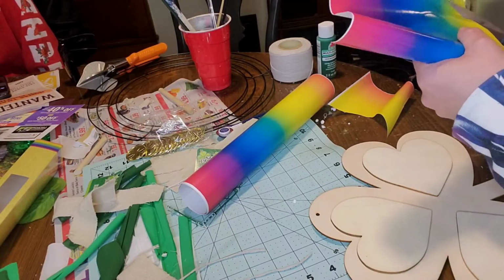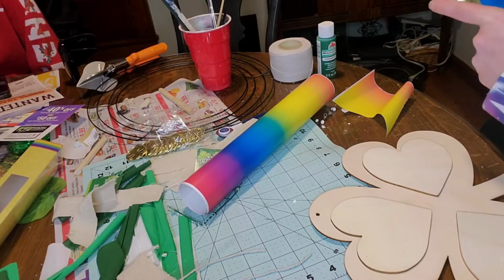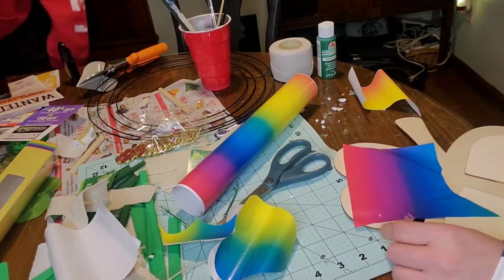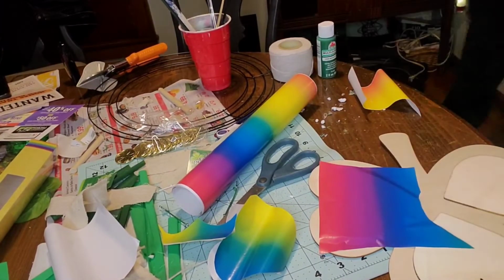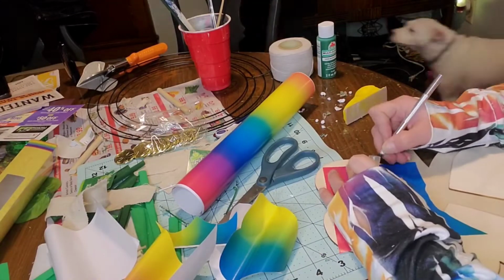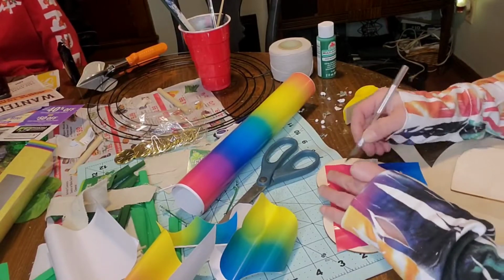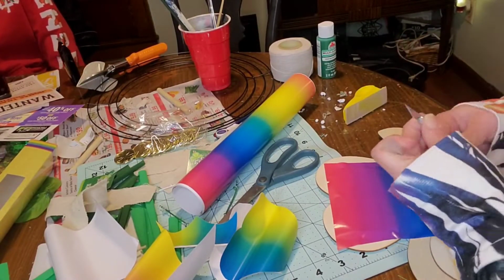I cut it, I put it down on there, and then I use my X-Acto knife to cut off the excess around the heart, and then I'll also use my finger sander to trim off any excess around there as well, and to distress it a little bit. And I do a different section of this rainbow vinyl on each heart. That way all the colors are on there.